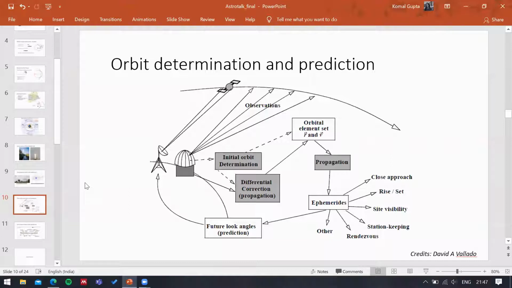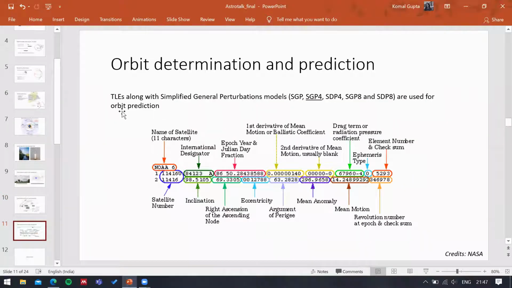A very important part of orbit prediction is two-line elements. Two-line elements are a way of encoding information about orbits, and they're called two-line elements for the very reason that they can be written in two lines, even though there is a third line which mentions the name of the satellite. Two-line elements have been used for quite some time. They're used only for Earth orbiting objects, and they are released and updated frequently by organizations like NORAD and NASA.